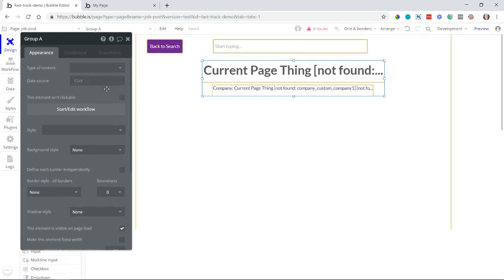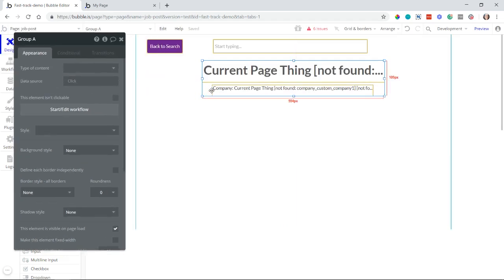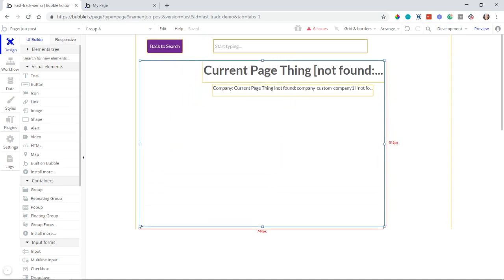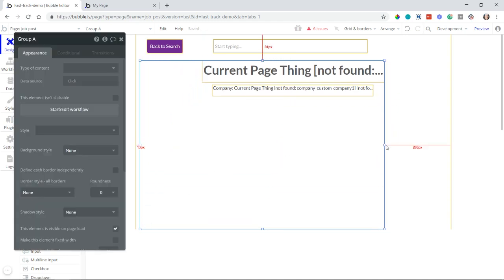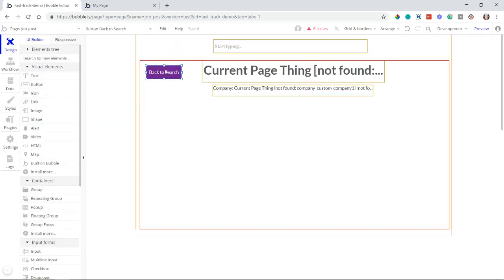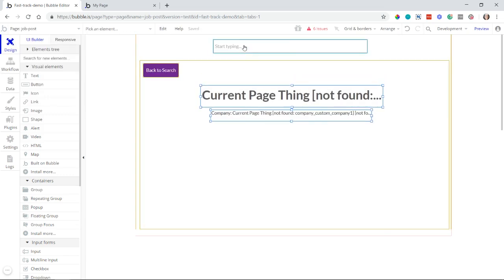So usually when I'm setting up pages like this, this group that I've just created is going to be my main element that everything will be inside of it. So I'll actually make it really big. And everything in the page will go in it, specifically things that need to reference this record. You can obviously see that I have a search button outside of it, so I'm going to move that inside as well. And we're also going to move our search bar.